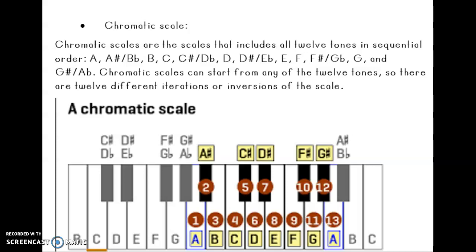So I will have A sharp or B flat, B, C, C sharp or D flat, D, D sharp or E flat, E, F, F sharp or G flat, G, G sharp or A flat, and A. So that's chromatic. That was ascending, and this is descending.